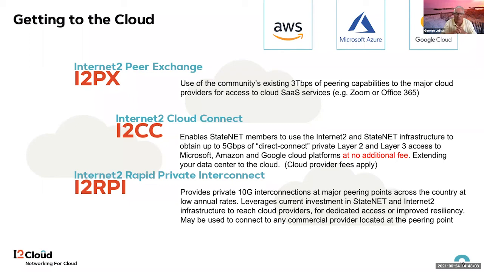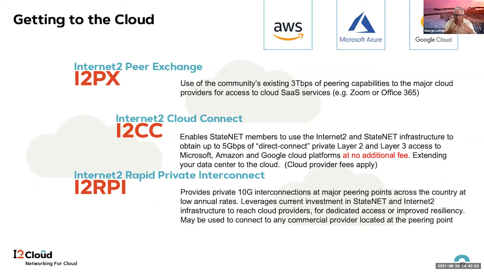We've had entities who've used it in conjunction with a VPN solution, where they have the VPN solution in place and use Cloud Connect as a backup. We certainly have universities or members that have used it to make sure they had geographic diversity. We have some federal agencies, for instance, that make sure they're in Dallas and they're in Ashburn. So there's enough pieces here, we think, to help solve a lot of your resiliency problems. Hopefully we can provide you some redundancy capability. Feel free to ask us questions and post things to us. We're very happy to work with members of the community to come up with solutions that meet their needs.